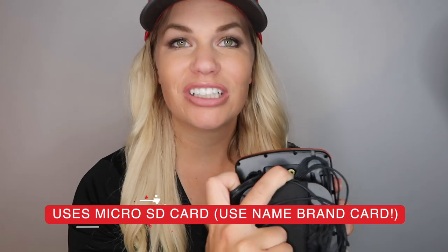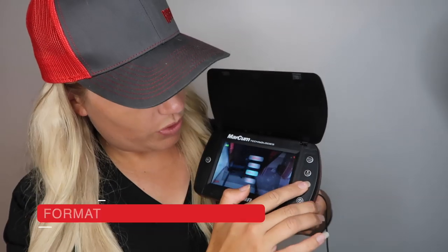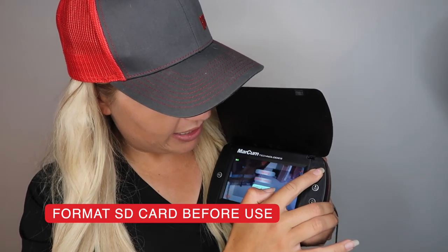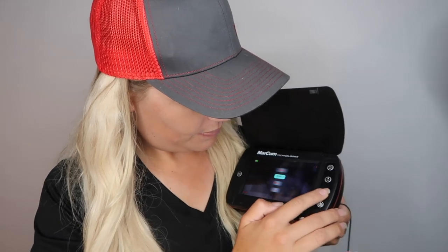The Markham Recon is incredibly easy to record with — all you need to do is insert an SD card into the SD card holder. It also has a video out, so you could technically use the converter with the game capture, but I'd stick with the SD card — much easier. Two important things to know: first, the SD card must be reformatted. You can do that by going into the menu, navigating down to Settings, hitting Enter, going into System Settings, then scrolling down to Format, and switching it to Yes. I won't do that now since I have footage on there.